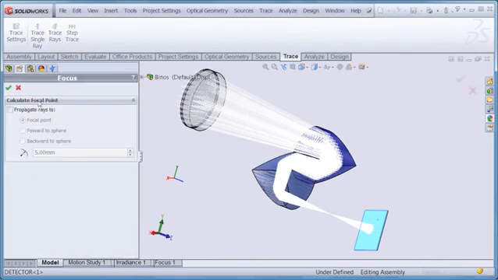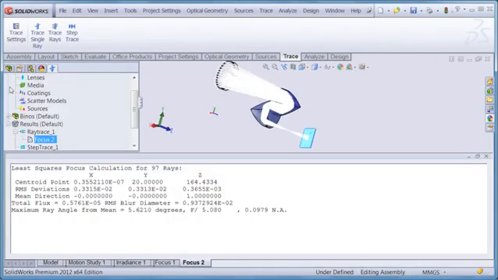The default is to just compute the best focus point. As we can see here, however, the user also has the option of propagating rays to that point, or to propagate the rays either forwards or backwards to a sphere of arbitrary radius. We'll just use the defaults and click on the OK button. The lower window in the split screen view displays the X, Y, and Z coordinates of the centroid point, and also the RMS deviations. Basically, this is related to spot size.